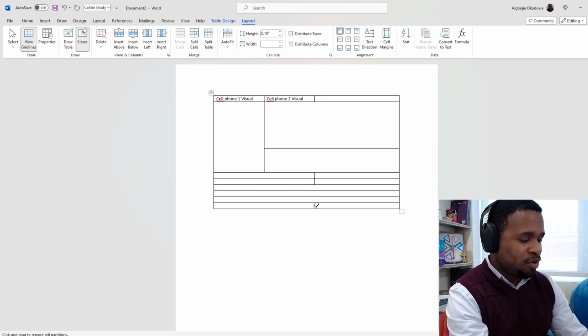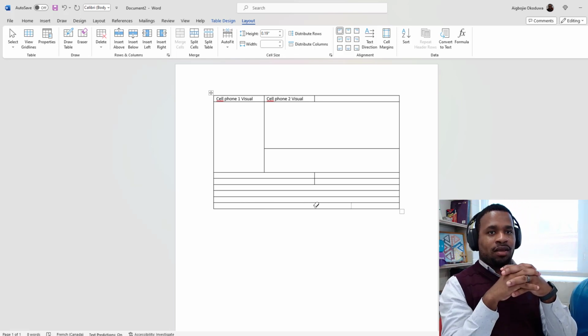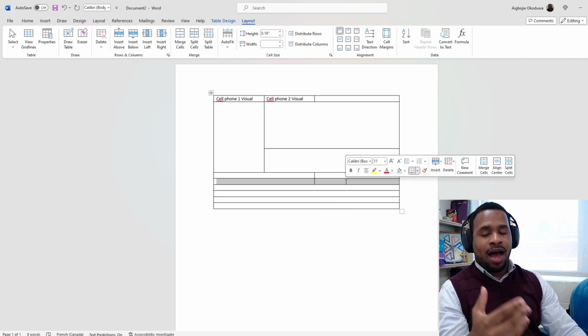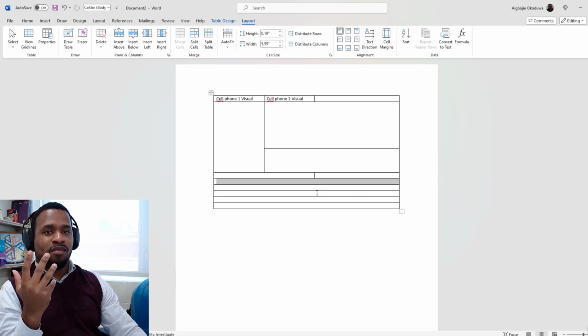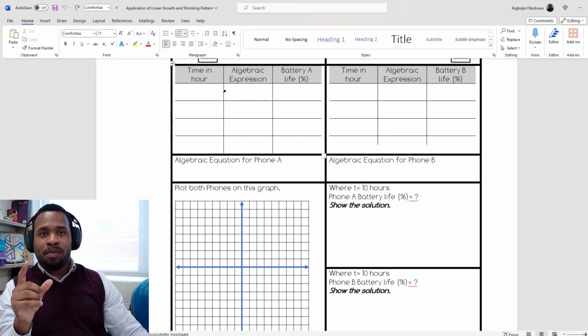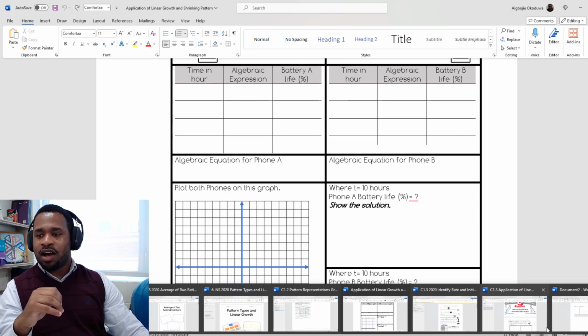So let's say, for example, if I want to type any information, it means that you can merge cells here by highlighting the entire space that has two rows, and what you do is click on merge cell, and voila, there we have it. We've merged the cell, and we can take advantage of the final part here, which is creating a table inside a table.